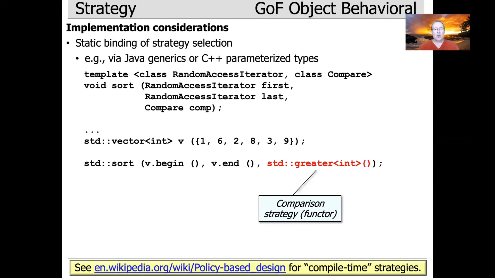Do you want the binding time for your strategies to be static — at compile time or link time — or dynamic, at runtime? Much of the Gang of Four book focuses on dynamic strategy binding, as we did with our expression tree processing app. However, there are just as good reasons to use static binding. You can think of C++ STL and its support for functors as a perfect example of static binding — a compile-time instantiation of the strategy pattern. For instance, you can pass the greater or less functor into a sort algorithm. This is called policy-based design in C++, which is basically the strategy pattern with fancy window dressing.